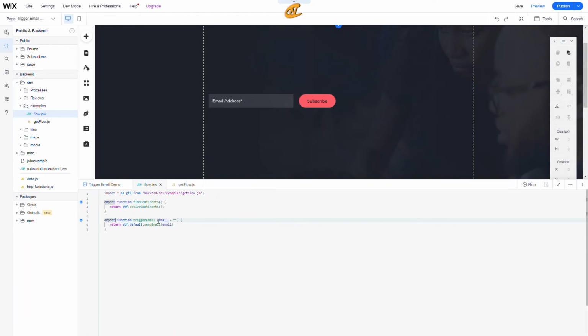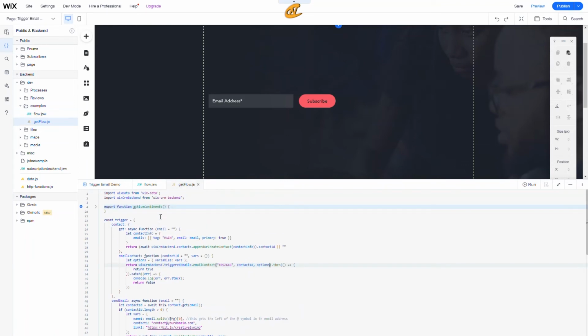Right now, I'm going to put in async here, because again, we're going to await for this information to be sent back over. So we've got to wait patiently. All right, so we're going to get that information from GTF, and then we're going to go to get flow, and we're going to review this code.